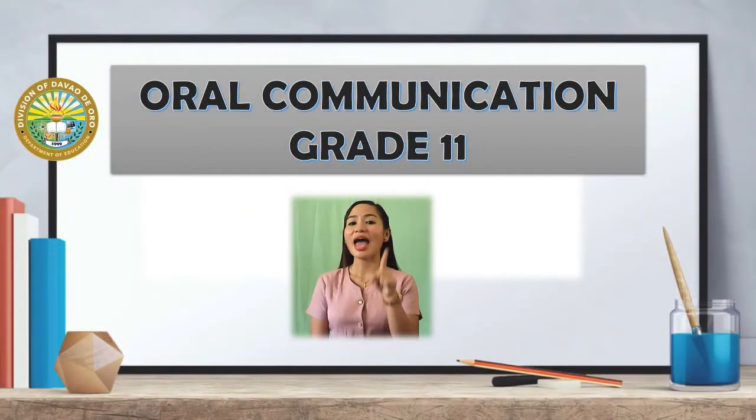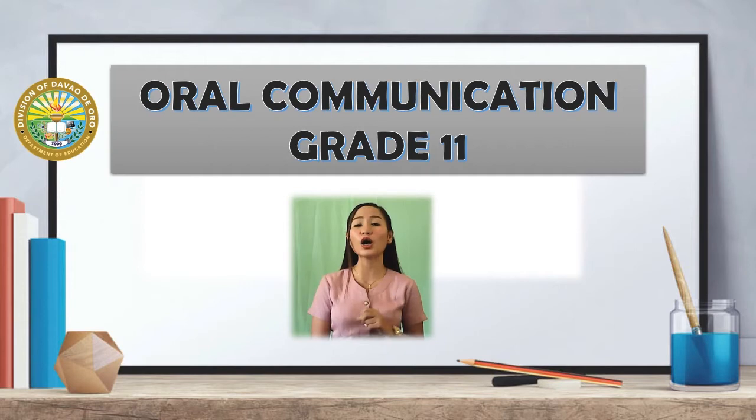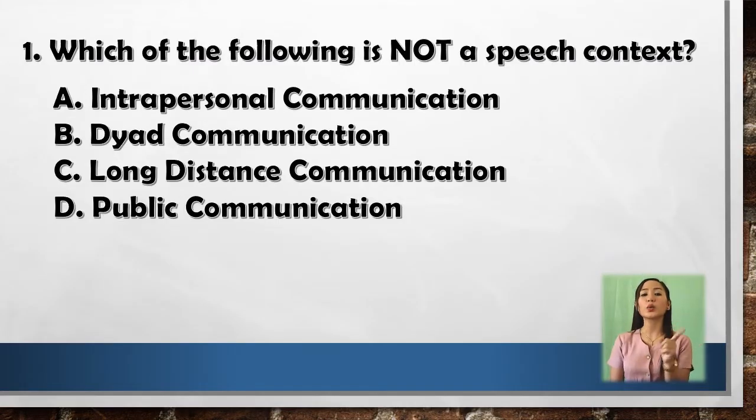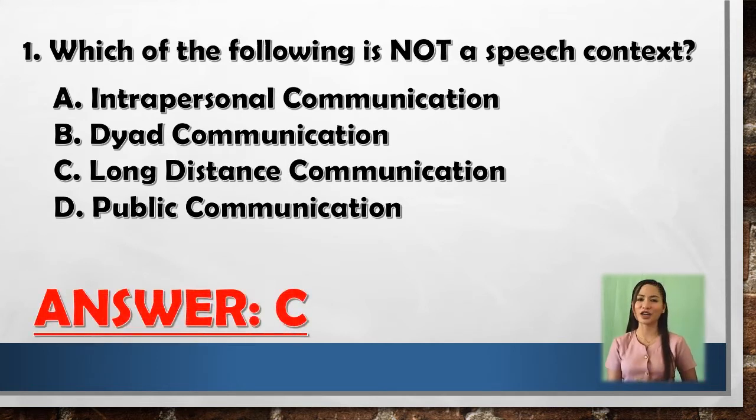Hello, we're back, and you're still tuning in to School on Air for Grade 11 English in Oral Communication in Context with the topic Types of Speech Context. And now, let us check your task. Number 1. Which of the following is not a speech context? A. Intrapersonal communication. B. Dyadic communication. C. Long-distance communication. Or D. Public communication.